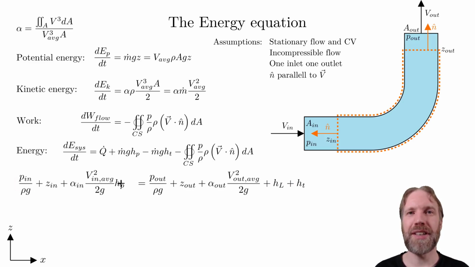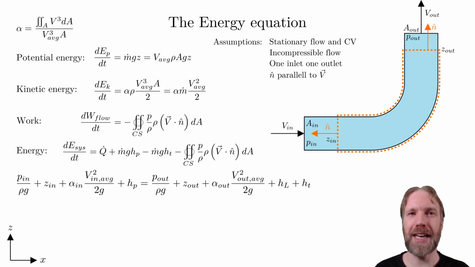Finally, reorder the left-hand side. This is the energy equation. There are some more assumptions one usually adds to the list. The first is no other thermal terms. This means that we can have pumps, turbines and head loss, but no more external terms that can change the energy of the system.